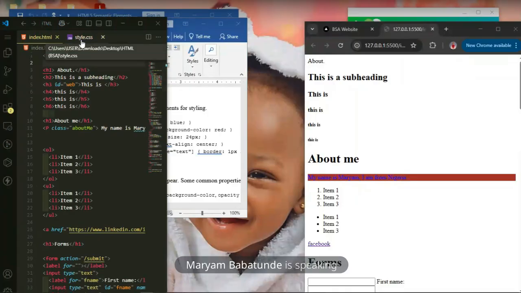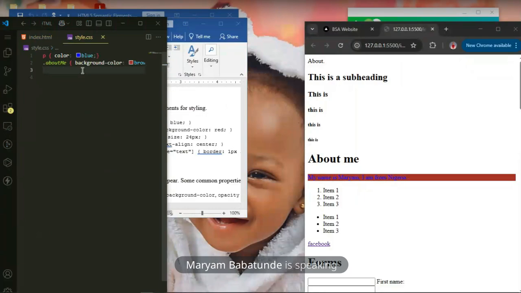So we already give this an ID of web, and in our styling, we'll have the first thing, the hashtag. Very, very important. So we can now have our web.